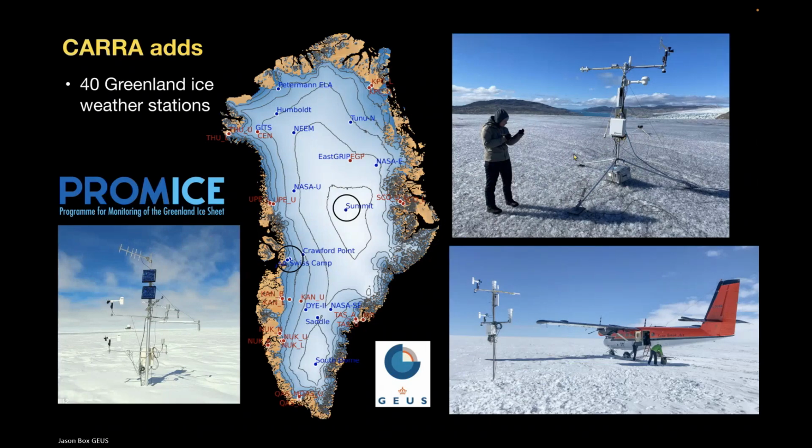Now to the in situ data, I'll emphasize the longest records we have from Summit and Swisscamp as part of our network that have now merged. The PROMICE network down low, the red sites, merged with the blue sites, the Greenland Climate Network, carried forward by the Geological Survey of Denmark and Greenland, where I work now.